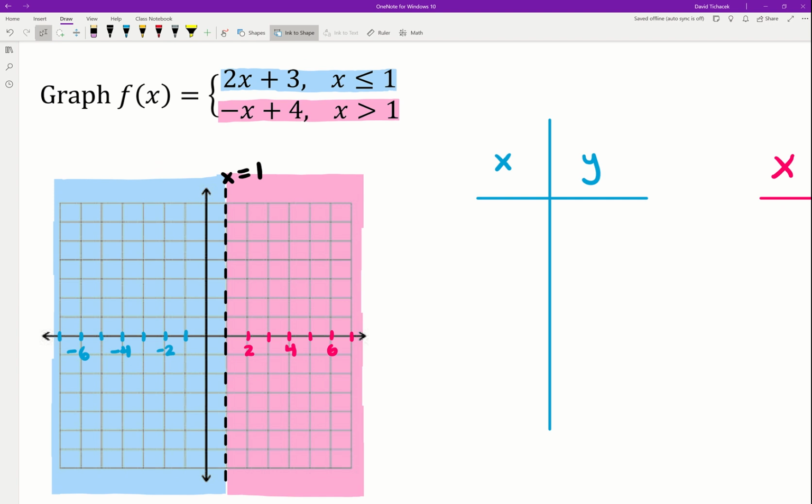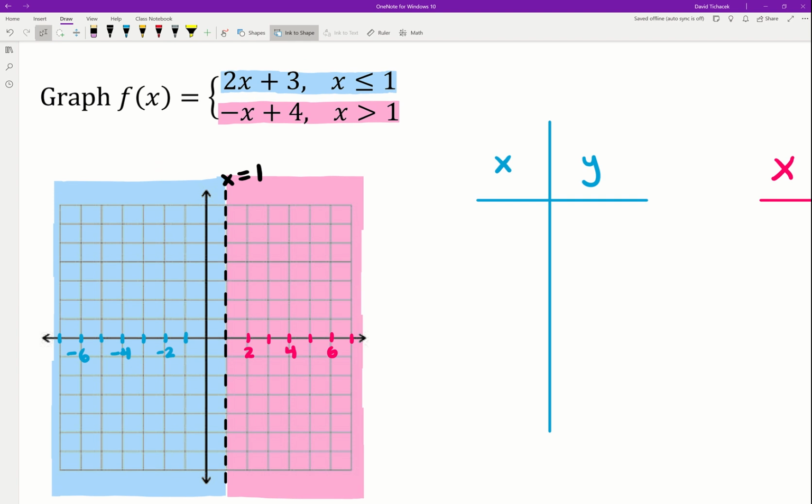And so you notice that I've already kind of gotten us started here by coloring my two regions, and I put this big dashed line right here at my cutoff value. Because my two categories kind of split apart at that value of 1, I went ahead and drew a dashed line on my grid in that way, and then everything that's left of +1, that would be all the ones that are less than 1. I've colored that blue to stick with the same coloring convention as what I did up there in my piecewise function. And then, of course, all the ones that are greater than 1, I did those in pink.